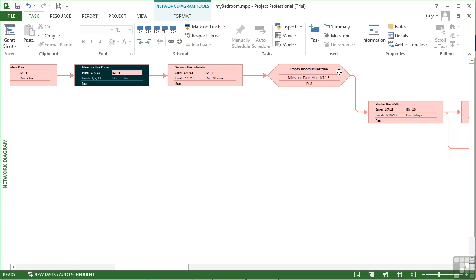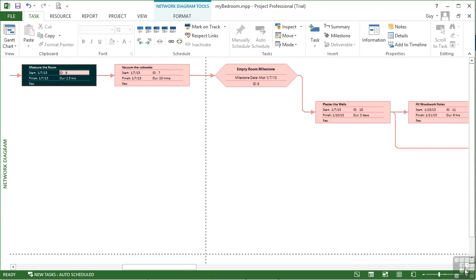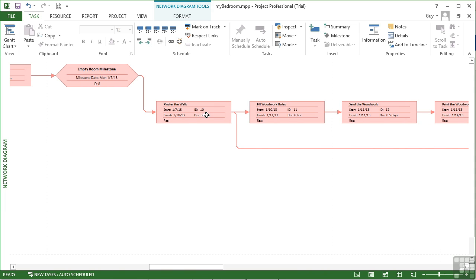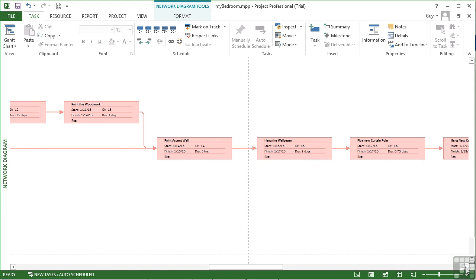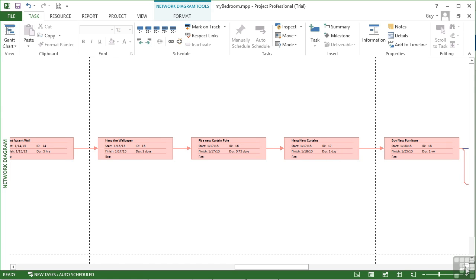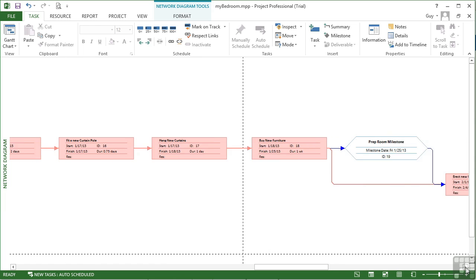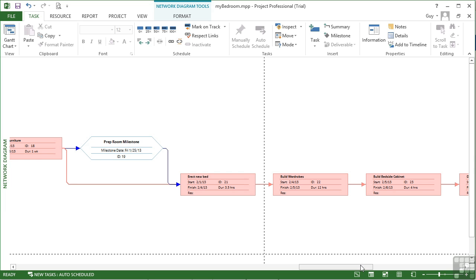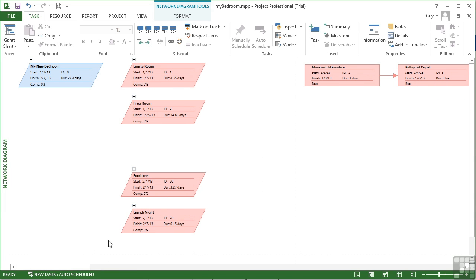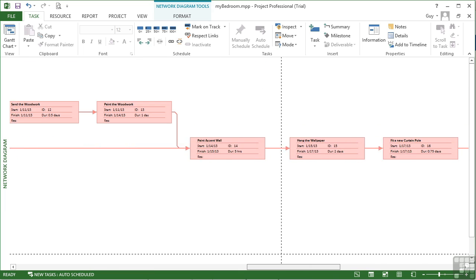Notice that a milestone is a different shape. It's not a rectangle. It's got its edges chopped off. You can still see the relationship. So we've got arrows going from one task to another. And as we go to the right, we're moving through the tasks time-wise, in theory, but not really in relationship-wise. And there's another milestone. And as you're moving down vertically, you'll see that these actually line up with different project summaries. And if you actually compress any one of these, you'll find its tasks along here are also hidden.